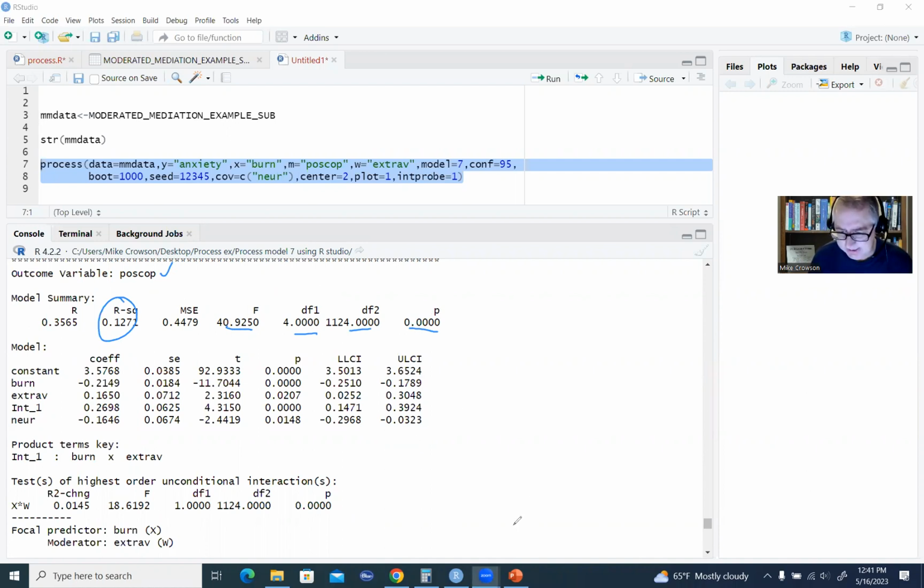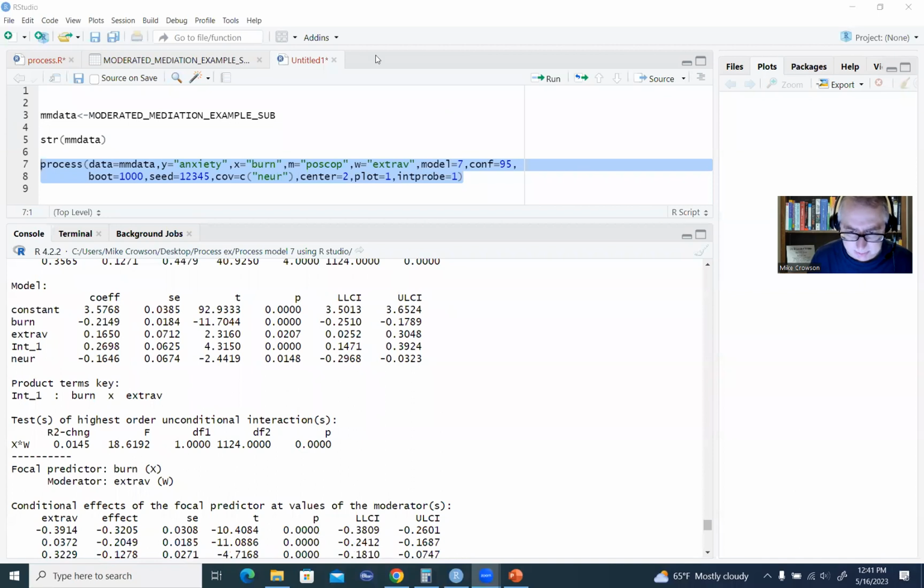So as a set, all of the predictors in the model are jointly accounting for about 12.7% of the variation, and it's statistically significant.